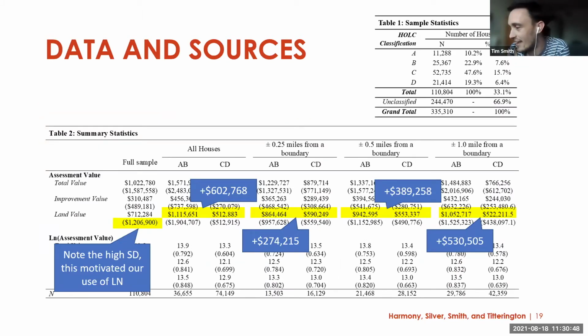And you can see that among houses that were just a quarter of a mile from a boundary line, so houses that were essentially the same, there was a $270,000 difference between homes on the positive end of that boundary line and the negative end of that boundary line. And this is in 2019, not in 1939, not in 1942, and not in 1965. To this day, there is a $270,000 difference in the price of a home between those two different areas.